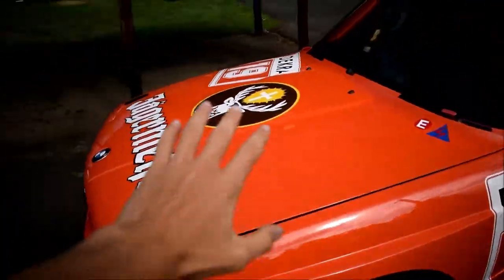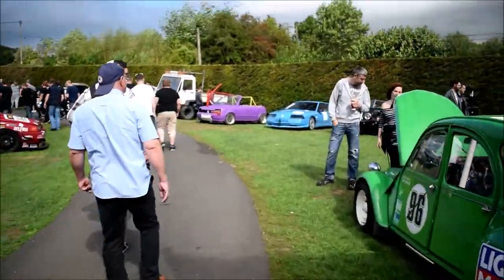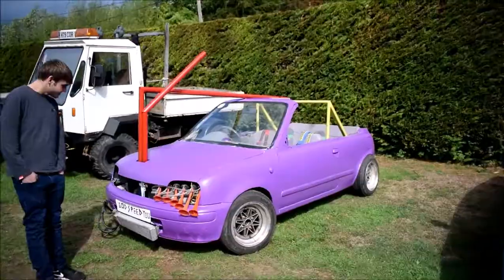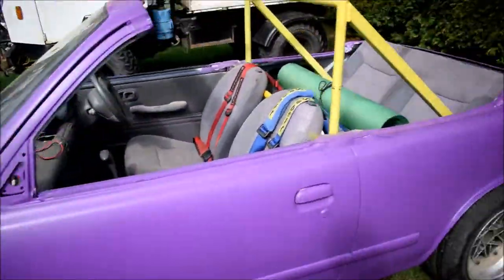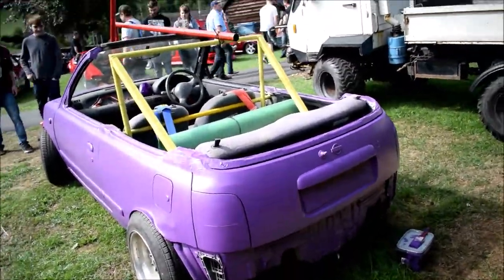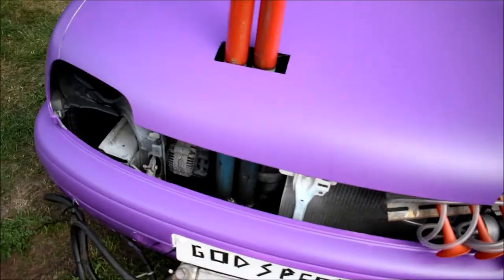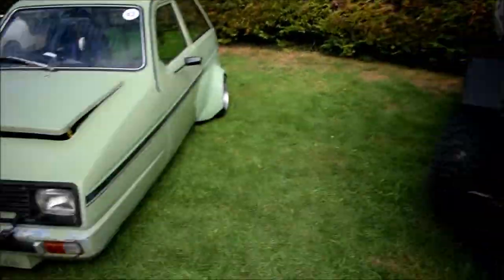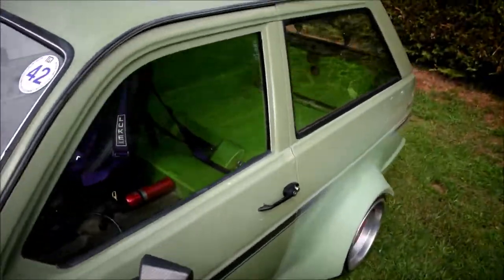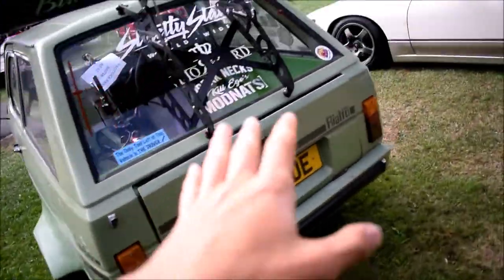The engine bay is amazing, isn't it? And then there are some more cars over there but I want to take a look at this Bosozoku style Nissan Micra because that's cool. Look at that, that's mental. I'm not sure how it got here because it's definitely not road legal but gloss over that. That's super cool. And there's a Unimog style thing and a Robin Reliant which is going up the hill climb later, although I'm not sure how - it might fall over going up there though.